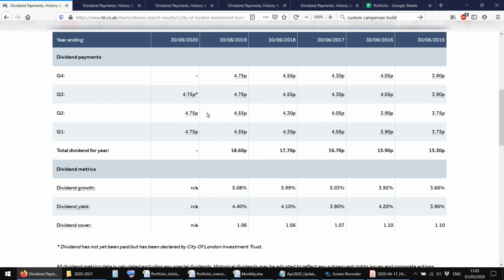So actually, I wouldn't have minded if they'd just gone back to 4.55p here, and then 4.56p here, just so they could keep the record of increasing it, to keep the headline, but kept as much cash as they could for the future kind of annihilation that the dividends are going to have. It would have been a token gesture increase, but it would have been an increase, and then in the next year they could have done a similar thing, keep the increases lower so that they've got a better chance of keeping their record. I would have preferred that, but it might not have looked good in a PR sense to have dropped it, even though the financial year's dividend wouldn't have decreased. It would have been a decrease from the last dividend, so probably wouldn't have been great for PR.